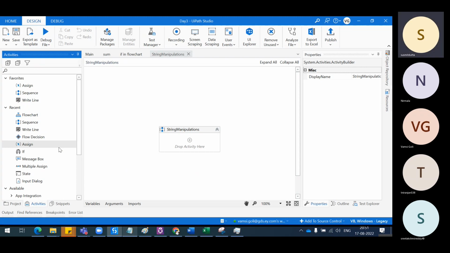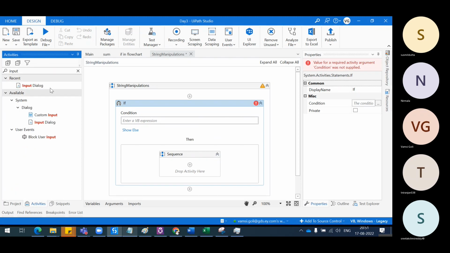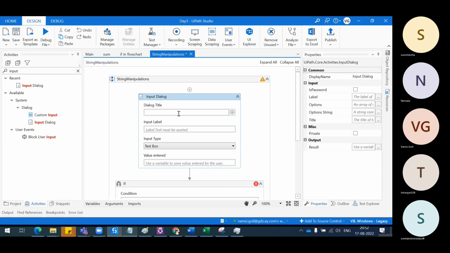We can use the if condition. Let's say you need to ask the customer name, so first we should ask the user to enter the customer name. I'm just giving a title with some random name: please enter customer name, with a text box here. Now, if the name entered is Sushmit, then you should say welcome Sushmit. If it's not Sushmit, then you should say unknown user. Just an example, this is your task.